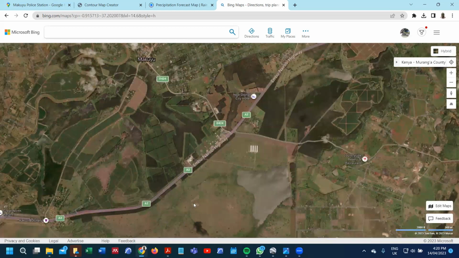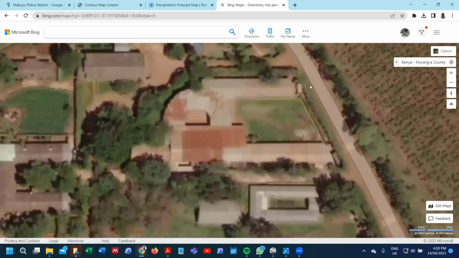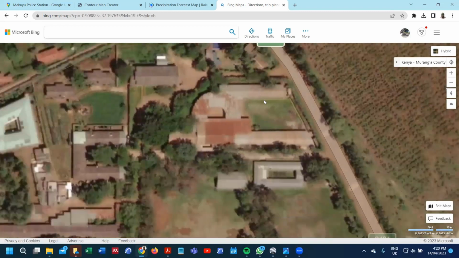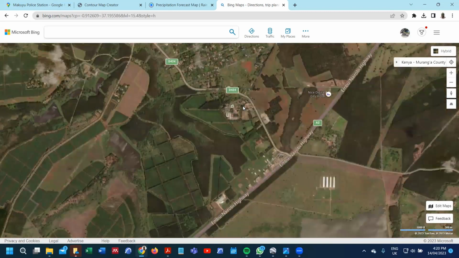So if I want my location map, I know where my site is. The essence of a location map is to guide anyone who has never gone to your site to be able to reach your site without any difficulty. This person with a location map does not need to call you to clarify where the site is.